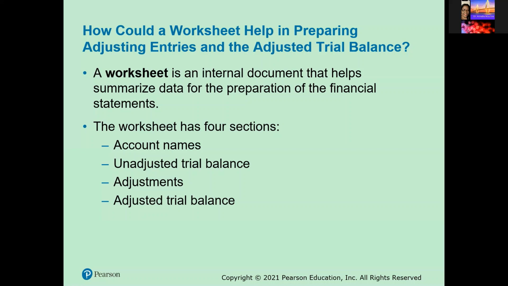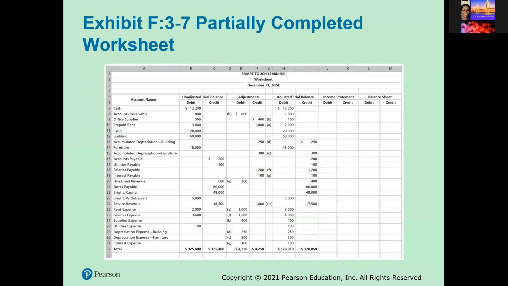In the next slide, you'll see a partially completed worksheet. Here you see an example of a partially completed worksheet. Now, this worksheet will be completed in Chapter 4. However, in this chapter, we complete a part of the worksheet. For now, we will concern ourselves with the first 4 sections.